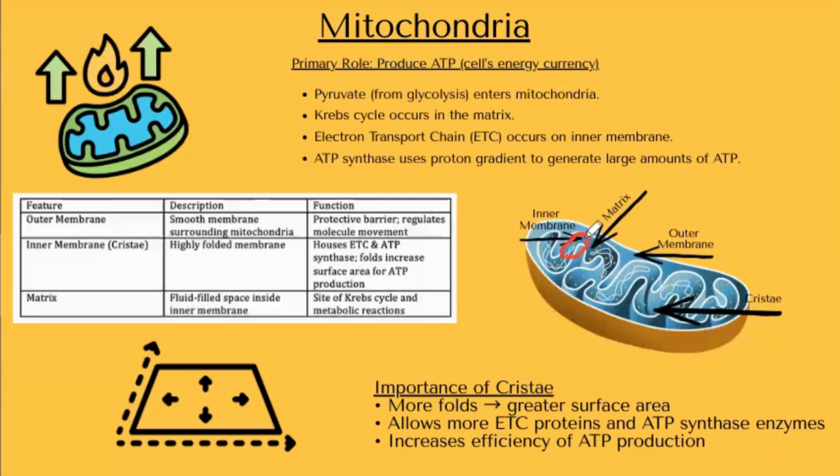And with the inner membrane, it is highly folded, unlike the outer membrane, which is smooth. And in that inner membrane here, remember, you have ATP production. So to compare the difference between outer and inner membrane, outer membrane is smooth, allows for a protective barrier, and it regulates what comes in and out. And then when you're talking about that inner membrane here, we're talking about it being very folded, and the folding is important for the process of the electron transfer chain, which then produces ATP with the help of the enzyme known as ATP synthase.